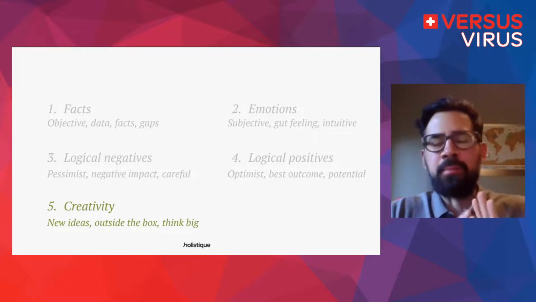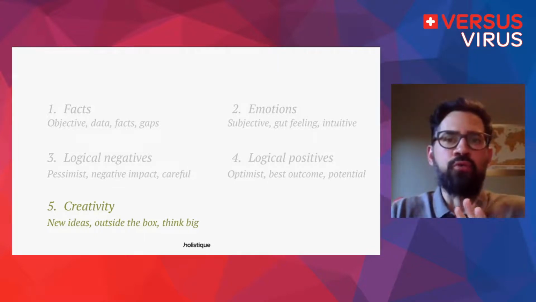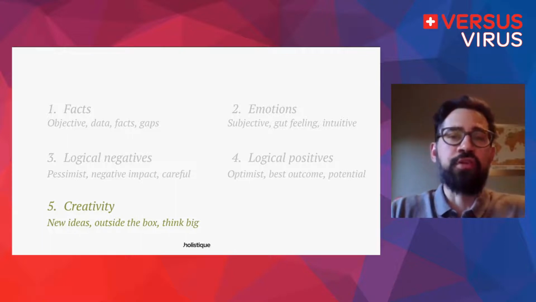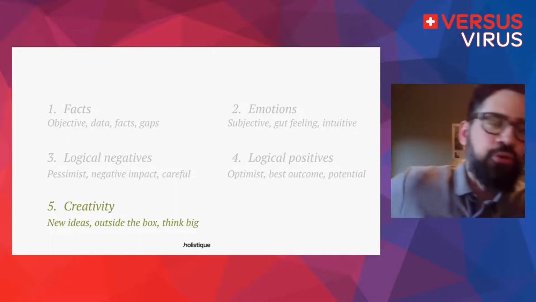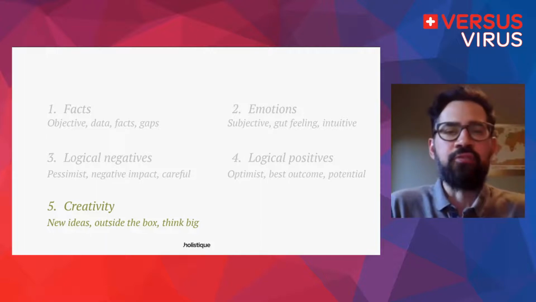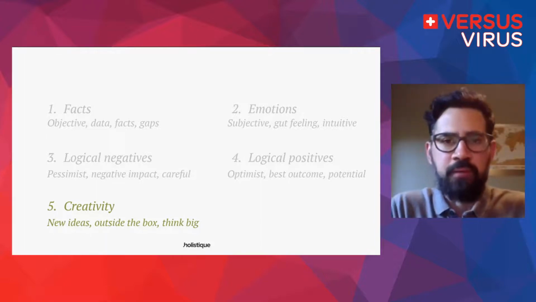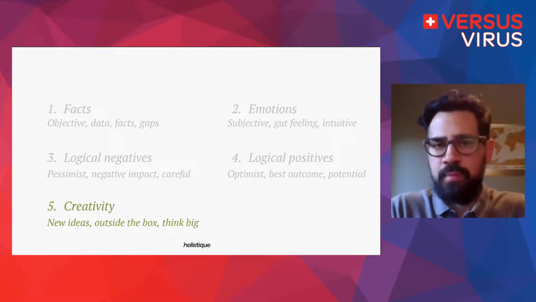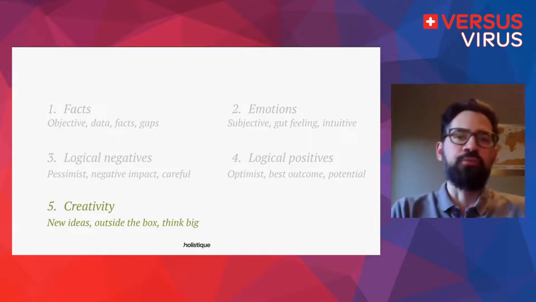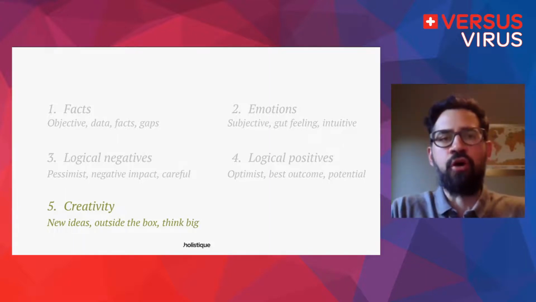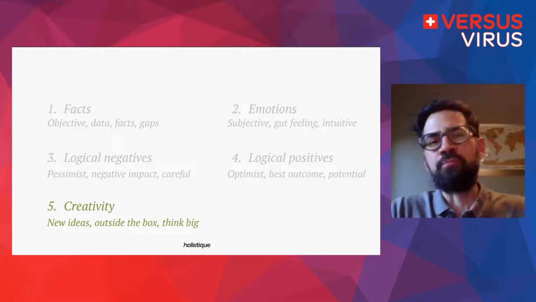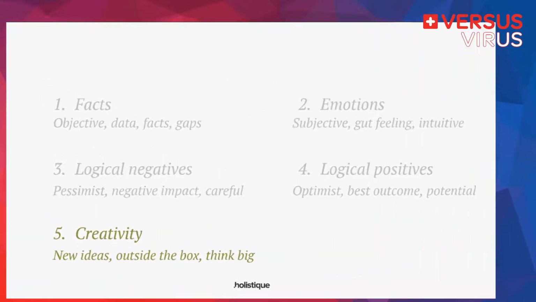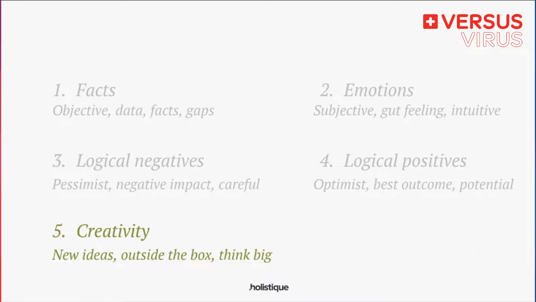Then there's a fifth one, and I believe that this might be one of the most difficult things, which is thinking creatively. This is thinking around new ideas, outside of the box, and thinking big. And this comes very natural to many people, to artists, designers. This is very often a basic thing that they do. But for other people, it's something very challenging that they can't really wrap their heads around on how to do.